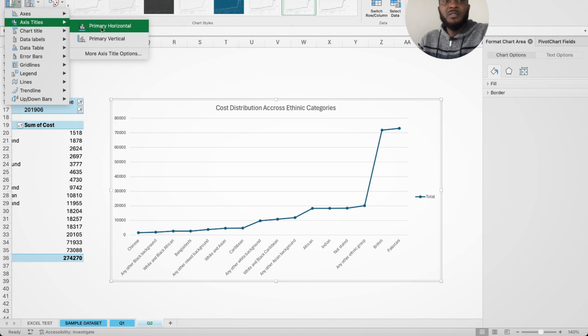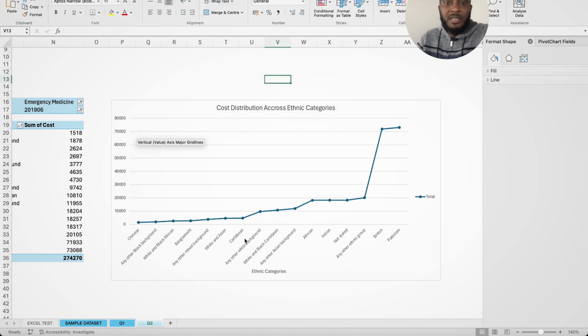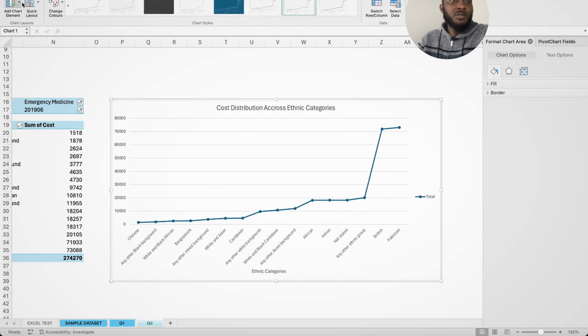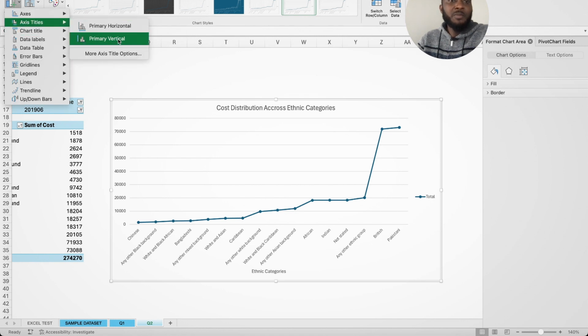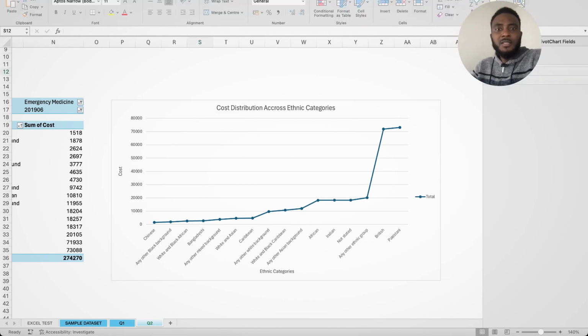Our primary horizontal is our X axis, and that we can label as ethnic categories. And our Y axis, still in Design, go to our primary vertical, and label it cost. Enter. So this is our cost.